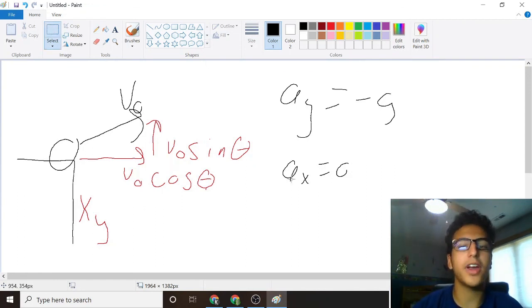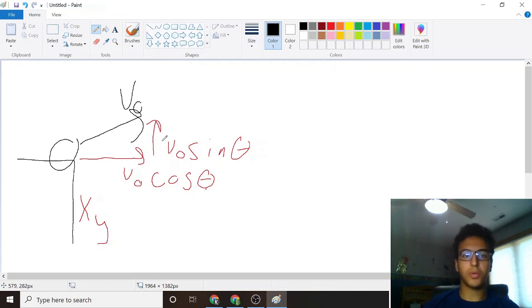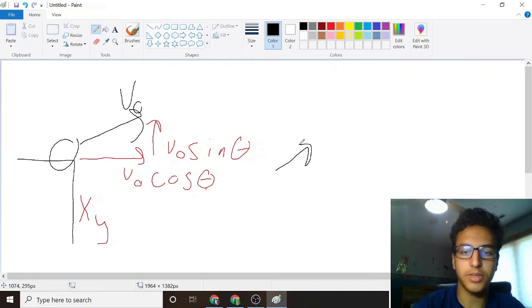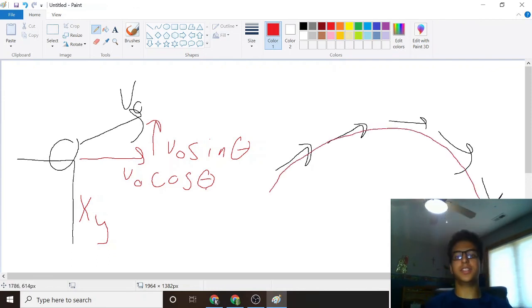What about the time variant vectors? Alright, so like velocity. Velocity in the y changes. So what do you know? If the velocity in the y is changing, then the actual velocity changes. So the velocity of the object will always look something like this. And if you notice, this right here, it's always tangential, the velocity, to the parabolic path that's being traced out. Which makes sense because it's the change of that parabolic path. So it's always the tangent to it.